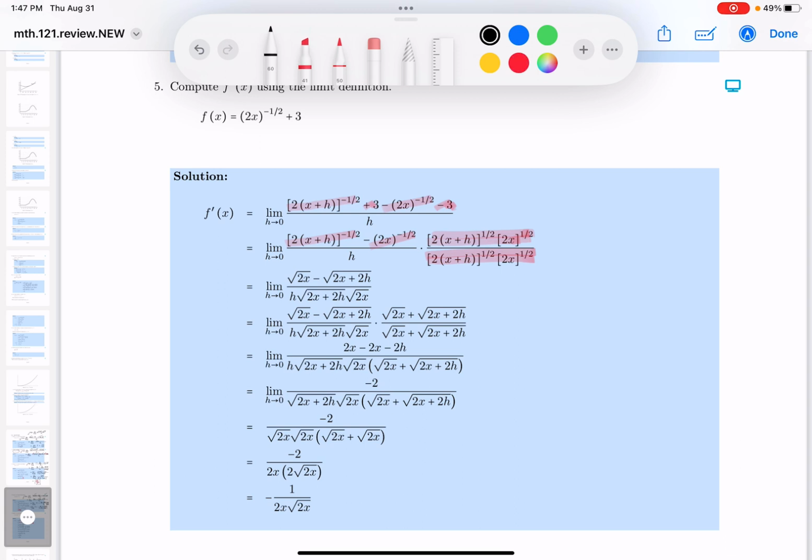So if I did that, let's write this over here. This is going to be the limit. And again, it isn't like you have to do that. I'm just saying it's not a bad thing to do. And what do you get here? Let's write it down. On the bottom, you get h. I'm going to write these as root problems. It's going to be the root of 2 times x plus h, and then it's going to be the root of 2x. That's not that bad to do.